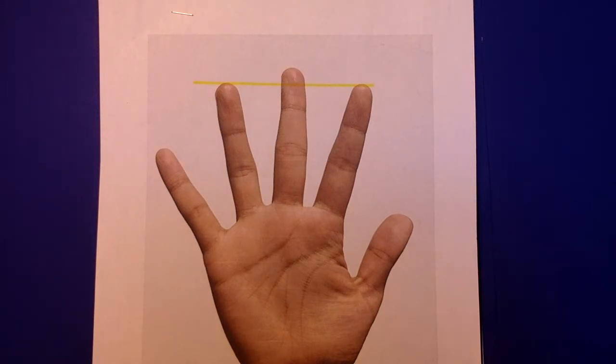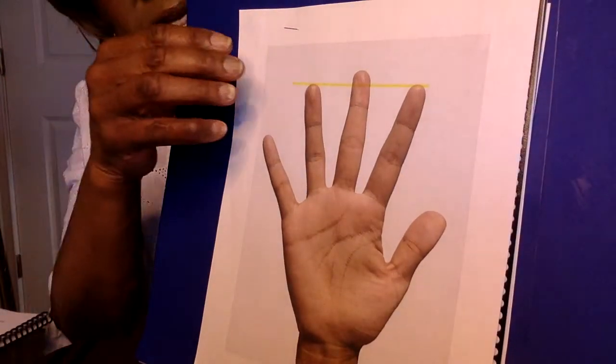So when you look at fingers, whether it's someone on television or a friend or a passerby, and you notice that length, this is a balanced person. Not too much ego, not too much ambition. Yes, ambition is there, but everything seems to balance quite well. All right, let's go on to another example.